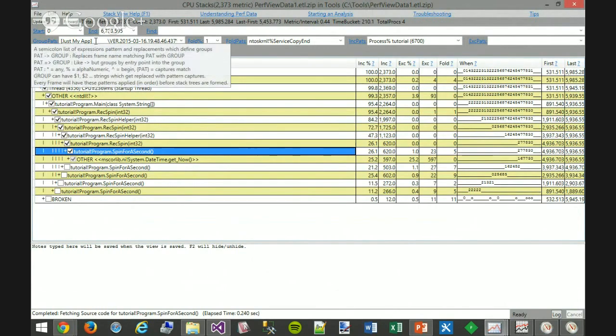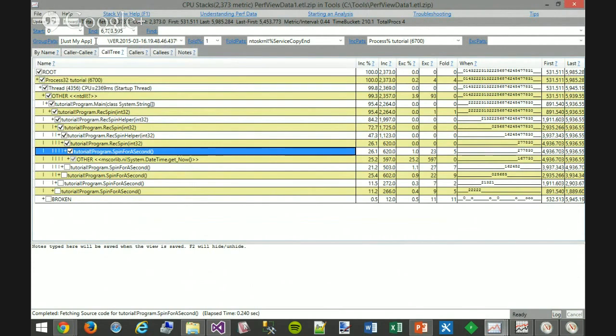This shows just my app or just my code, which is leaving out a lot of the rest. I just want to see my app, right? That's in layman's terms how I can put it, right? It's going to leave out a lot of what it takes to make System.DateTime.ToString, right? It's going to leave out some of that stuff.